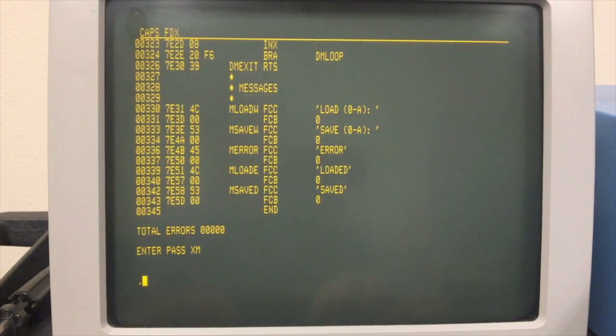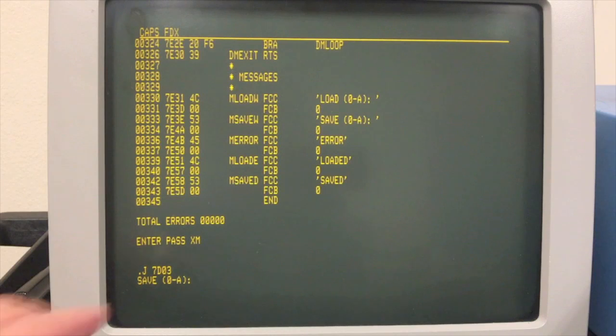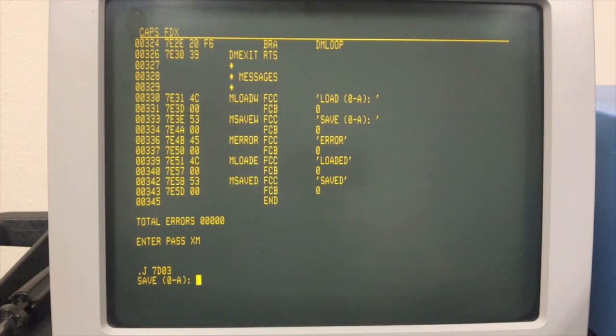All right, so now we're back in the monitor. Now we could try to write this off. So jump to 7D00 would be read, so 7D03 would be write. And now it's asking me to save the workspace and to give a workspace ID between 0 and A. That's 11 workspaces. Let's save this as workspace 6.